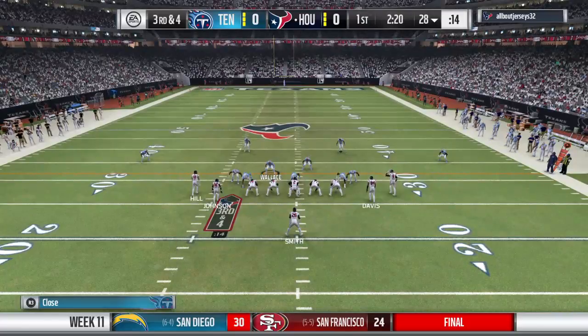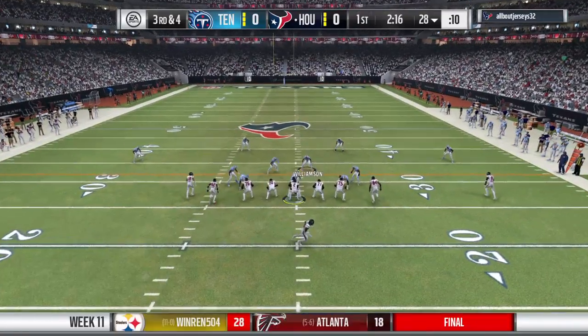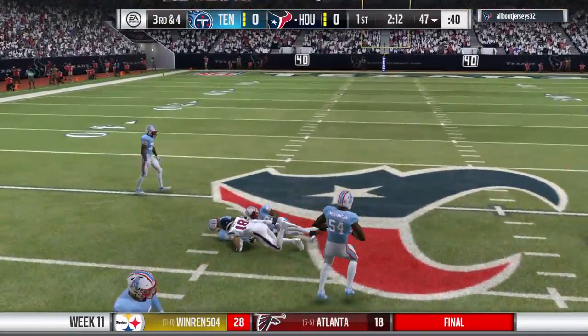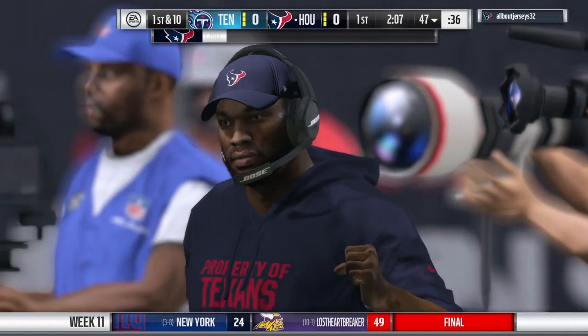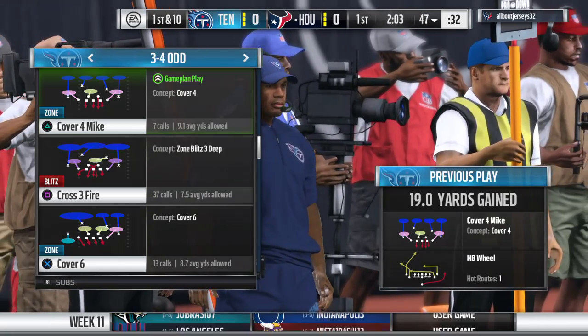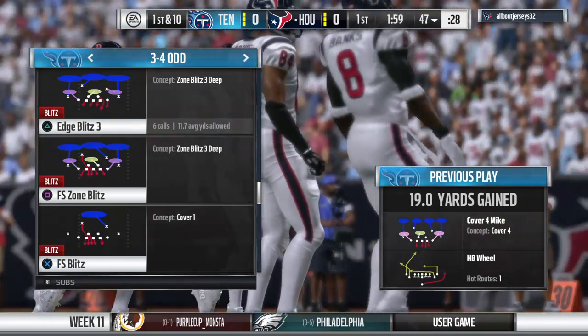Come on, let's go. Brand 38. Brand 38. Now back to throw. And he's going to find his man out of the backfield. That's complete. A gain of 19 and picking up the first. The goal of every offense is to move the chains, pick up first downs. A nice job finding an open receiver for a completion.